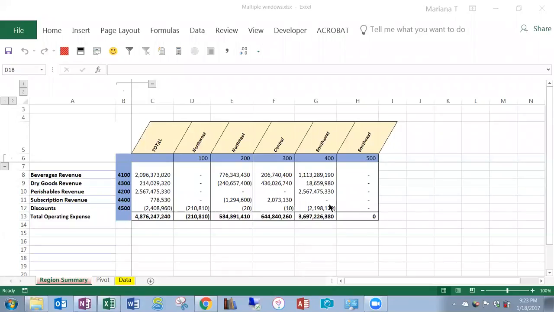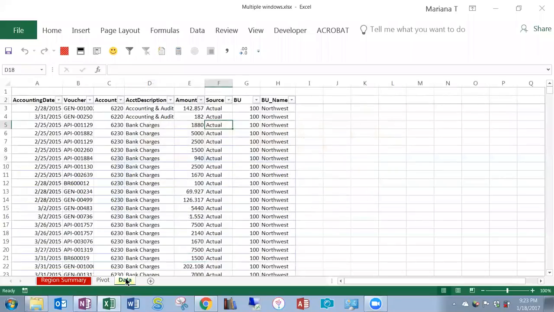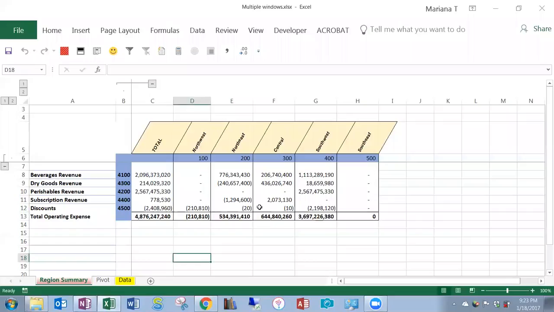First, let's take a quick look at our data. I'm doing some analysis on this report, and I'd really like to understand where a few of the numbers come from. I don't want to waste time flipping back and forth too much, but I really need to see the totals in comparison to each other, as well as the original lines that make up the specific totals. It'd be much easier if I could see my original data on one screen, which is over here on my data tab, and the summary results over here on another screen. Fortunately, Excel lets me do this very easily.